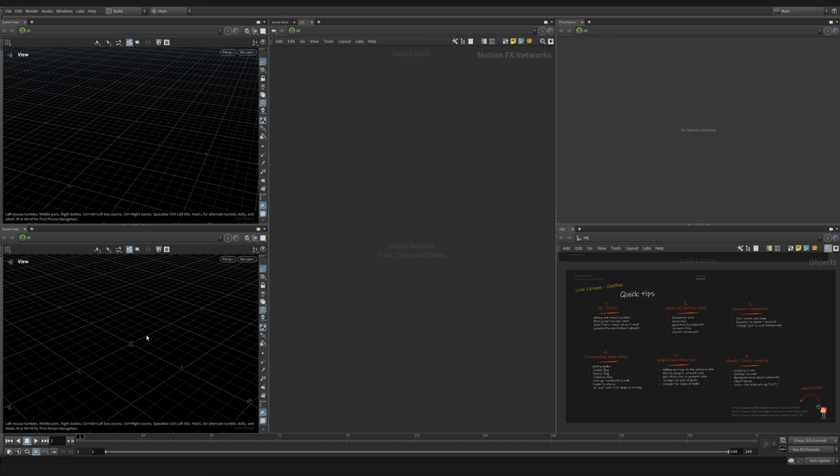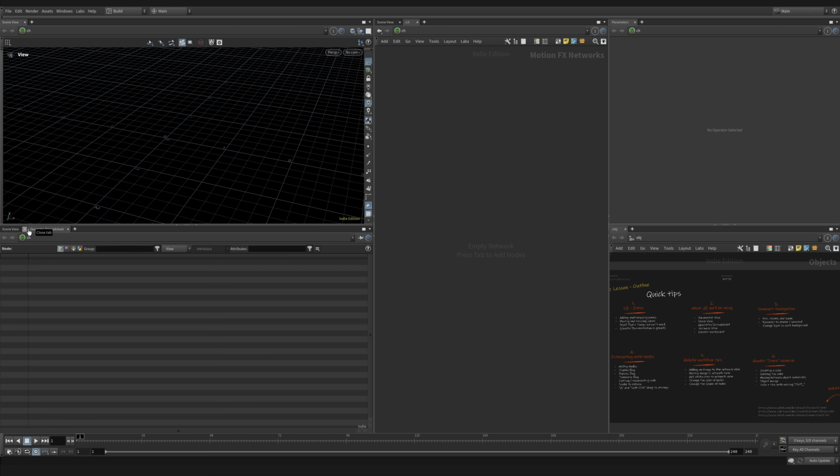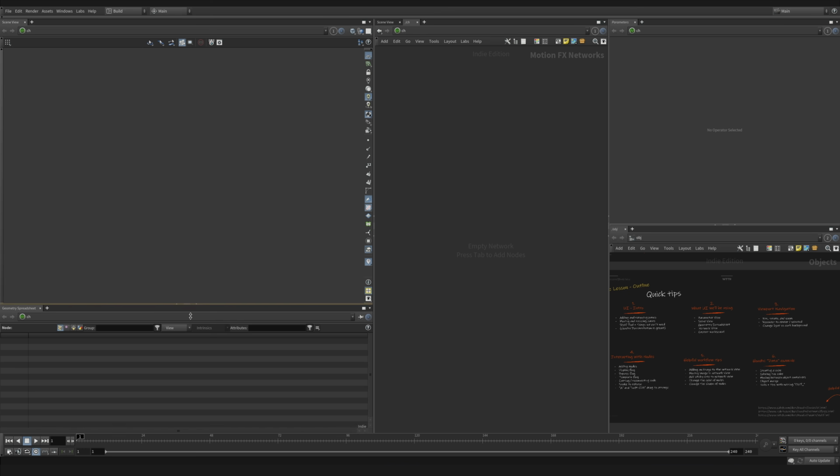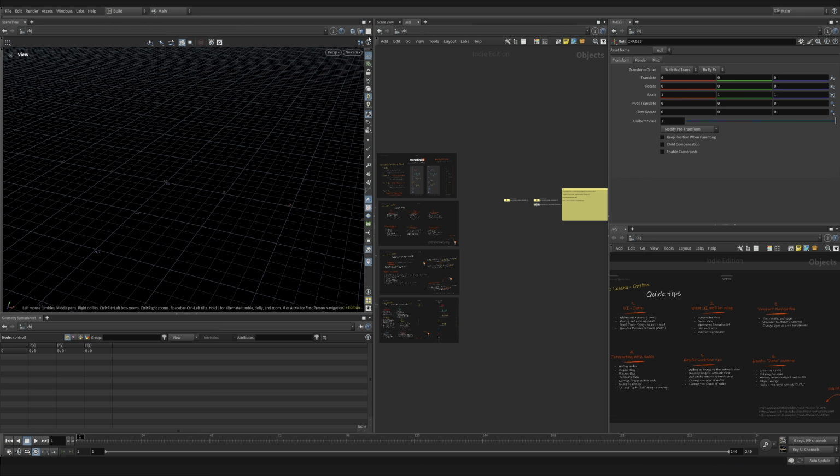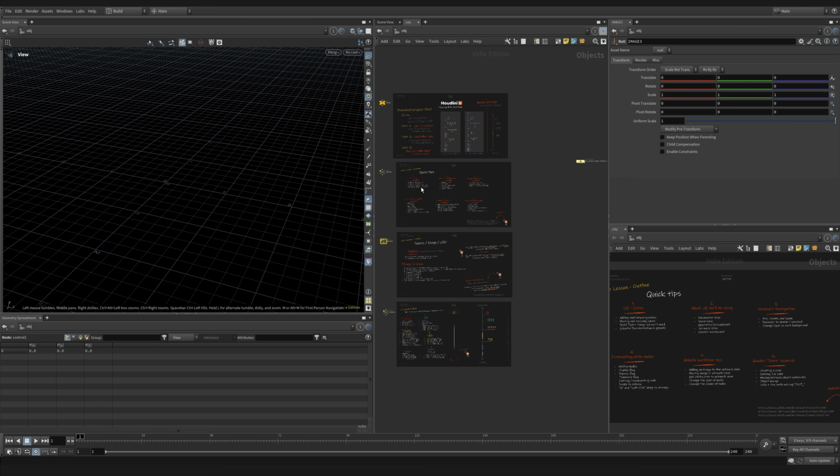spreadsheet down here. We'll get into this later, but this shows information about the geometry, and then when we switch to a different context, Solaris or the stage context, it'll show information about our USD layout tree, our scene graph, which we'll also get into later. Now, you can see this, the CH. This is one of the contexts we're in, but we're actually going to want to work out of the OBJ context for now. So click that and switch. And now you can see it actually switched all the other ones that were linked, which is a great thing. And now I'm going to pin this one, number 1. Awesome. Now we should be good to go.